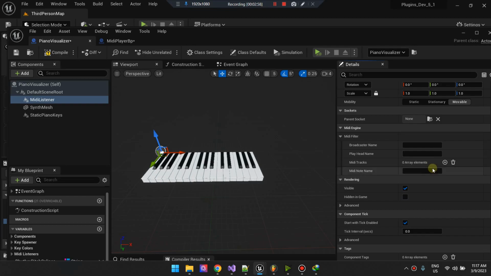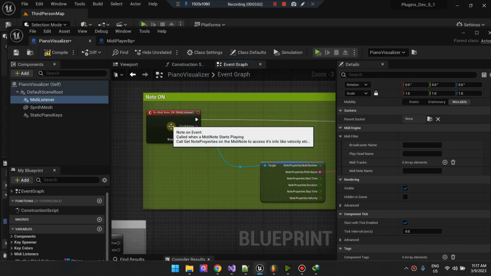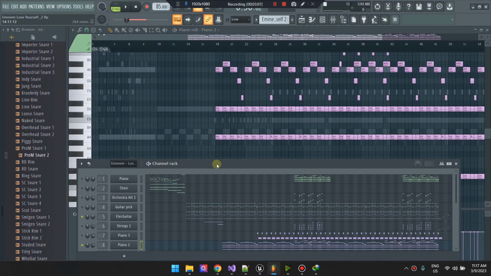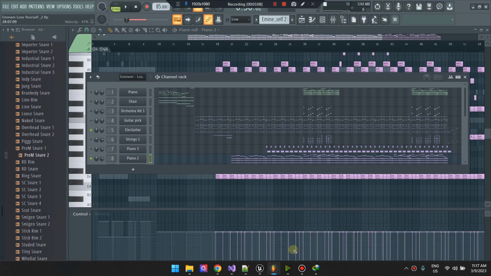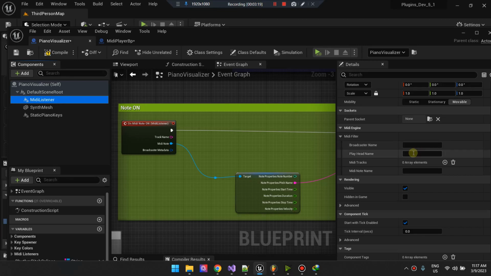If you do this, that means the MIDI events that come through here are not filtered, which means all of these tracks that you see here will pass through this note. That's not what we want. What we want is to listen to just the electric guitar from the piano rotator playhead.